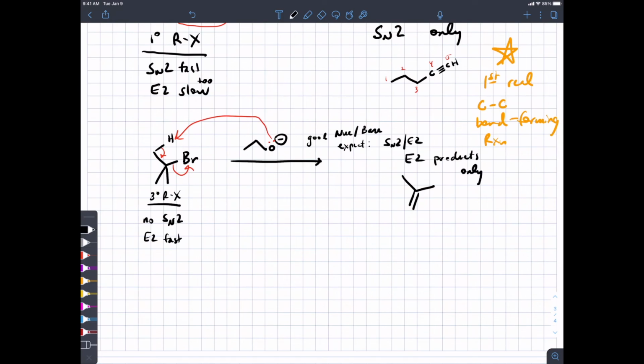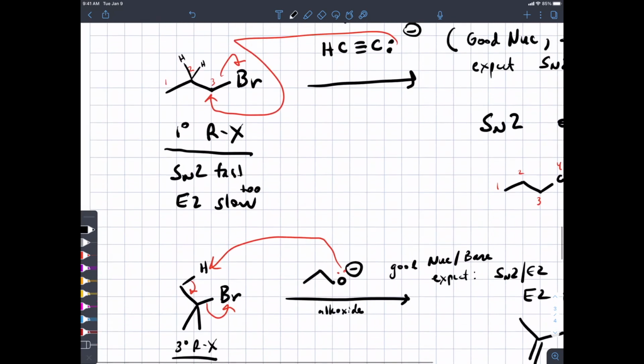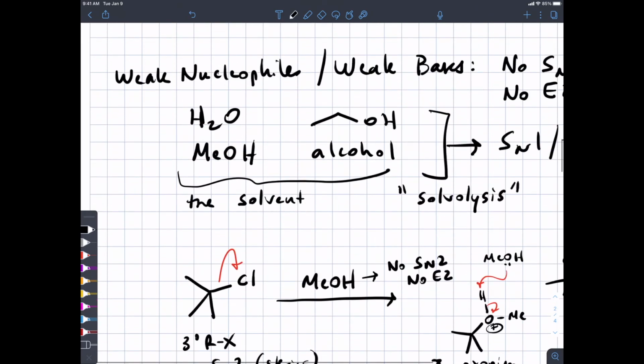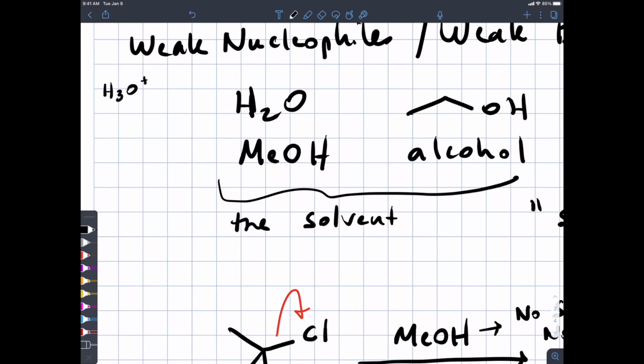Yeah? Wouldn't that be considered like an alcohol group? So would that be like SN1? No, this is an alkoxide. It is the conjugate base of an alcohol. The alcohol and water are weak nucleophiles. Their conjugate acids are hydronium and the protonated alcohol, with a pKa of about -2. So that may be the source of the confusion. There's a difference between the alkoxide, which is negatively charged and is a good nucleophile, versus water or alcohol, which are neutral and not good bases or nucleophiles.